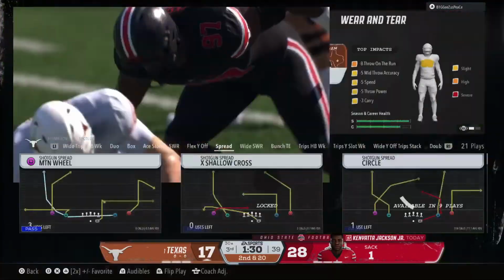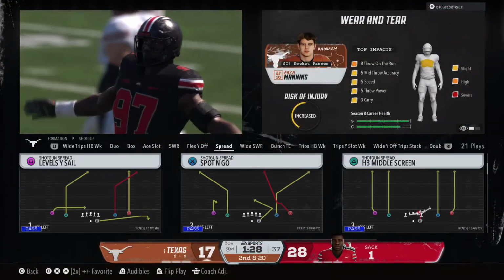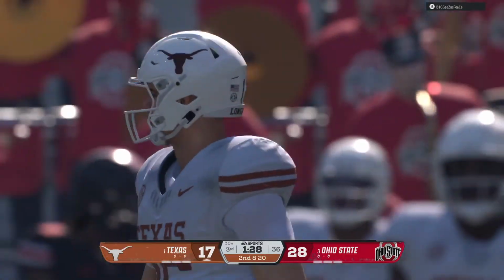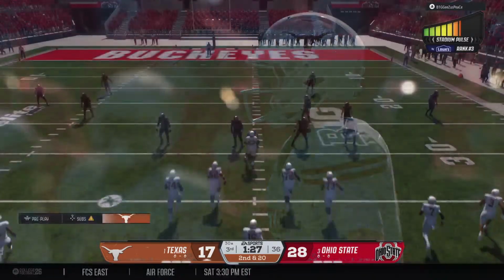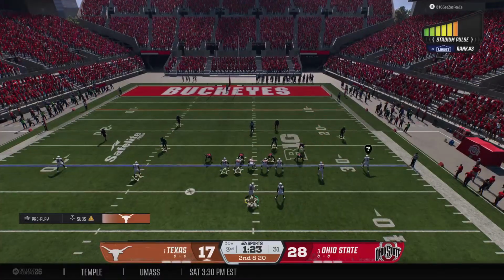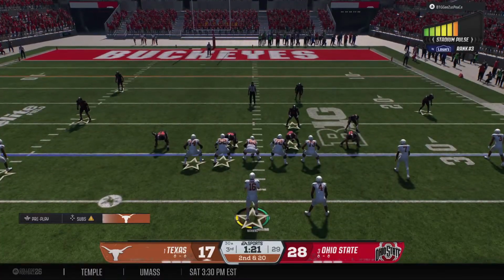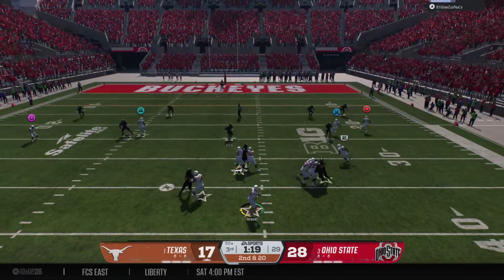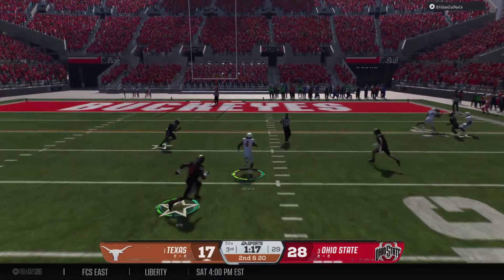Swarmed by the pass rush. A sack. What a play here by this defensive line. You can get so caught up with the flashy offense of Ohio State in recent years. Let's not forget, they still play defense in the Shoe and have such great history and tradition with that defensive line play. Caught over the middle.